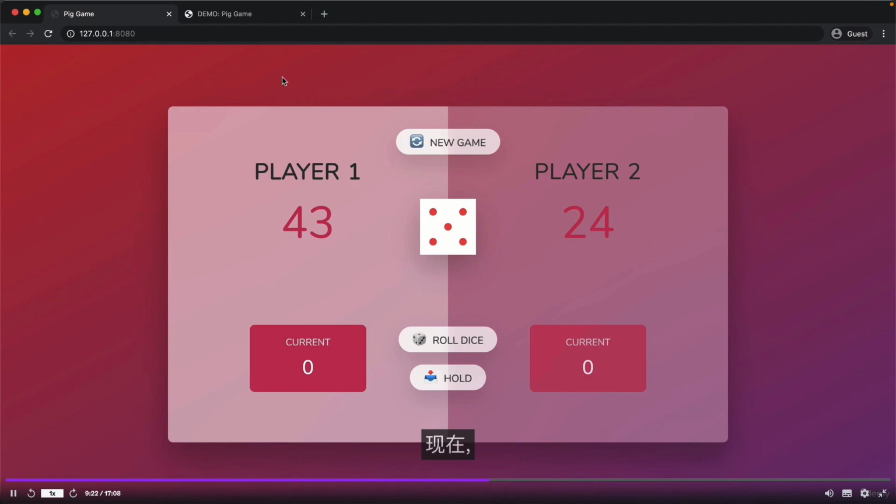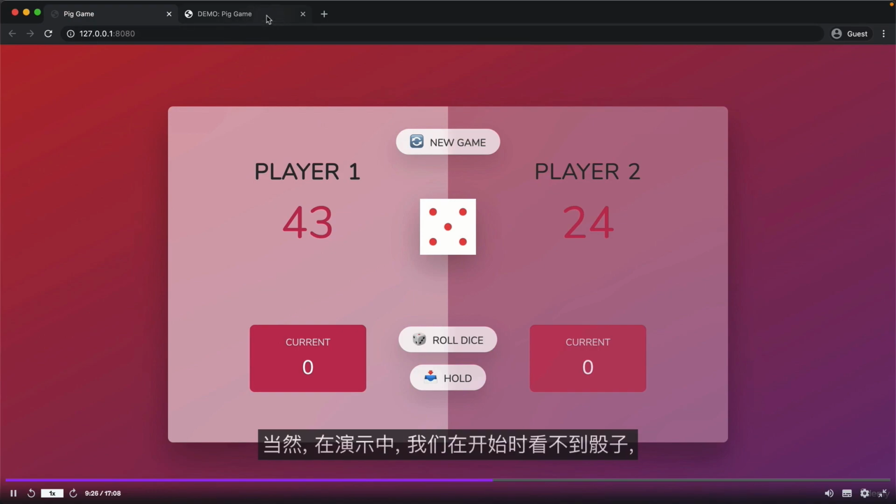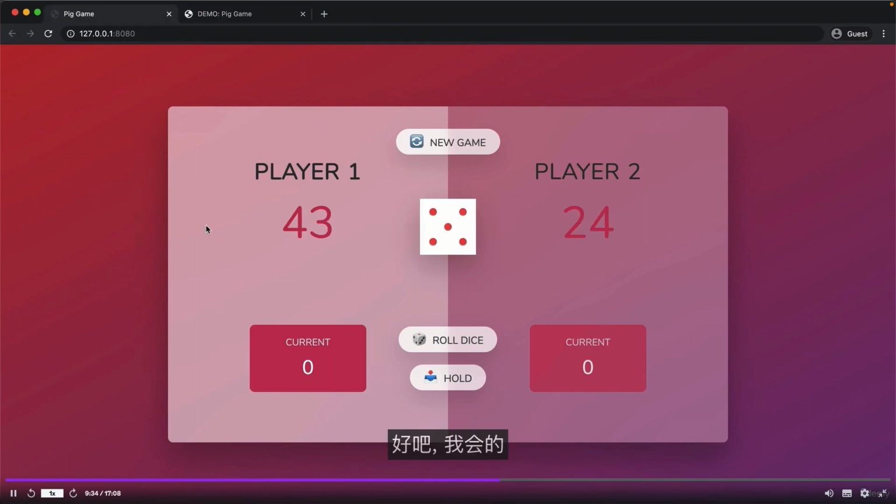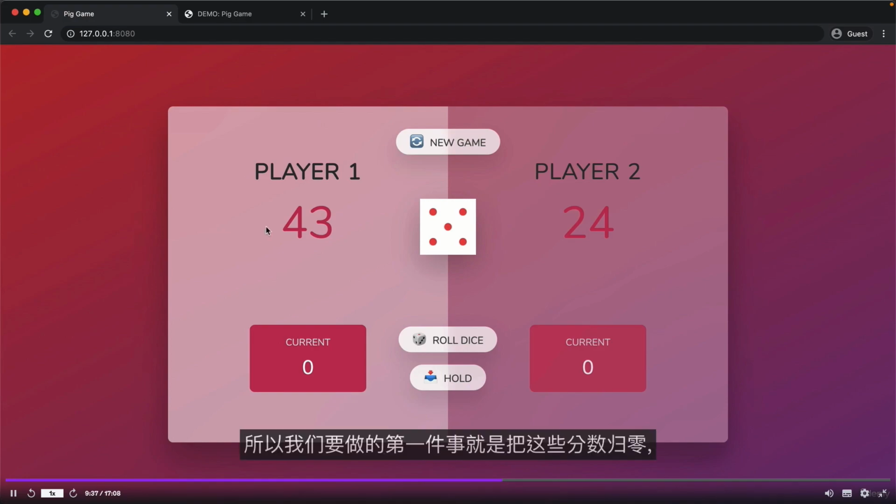So right now, in the starting point, this is what our application looks like. But of course, in the demo, we don't see the dice in the beginning, and we don't see any scores here. Okay, and so the first thing that we're going to do is to basically put these scores to 0 and make this dice disappear. And so that's going to be basically the starting condition here.